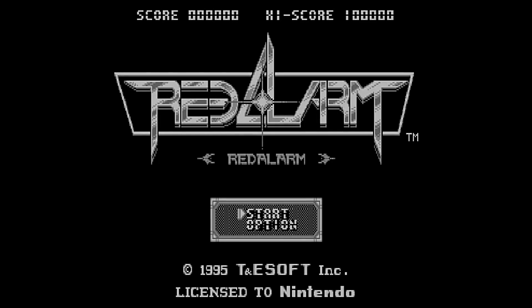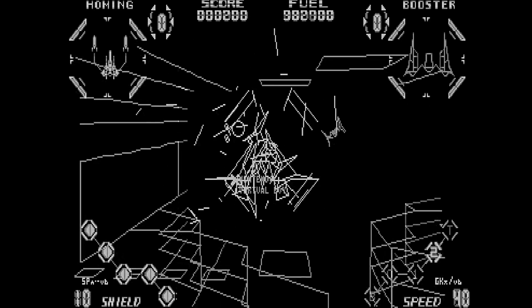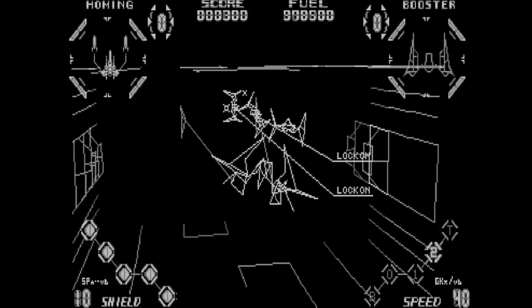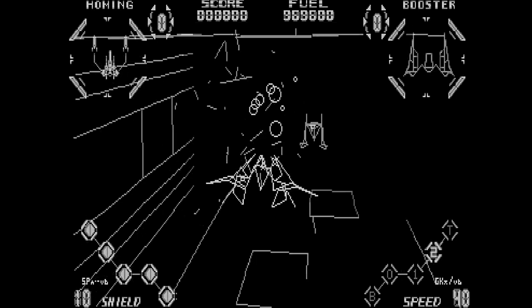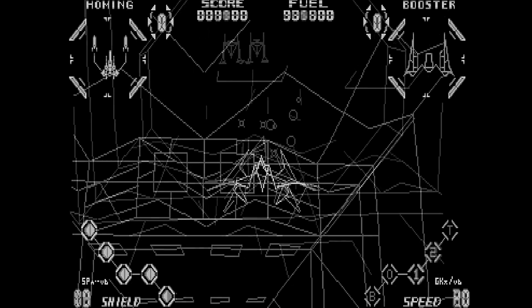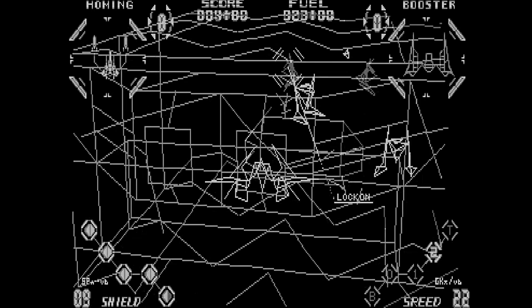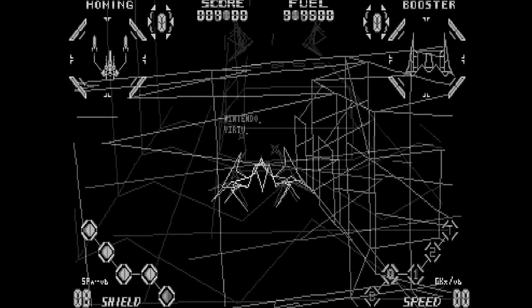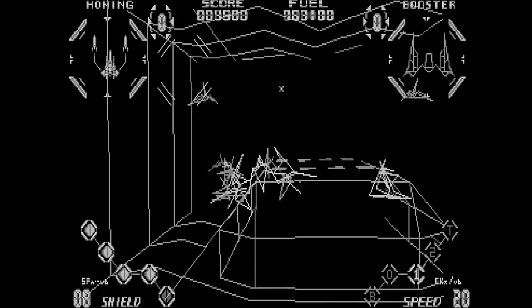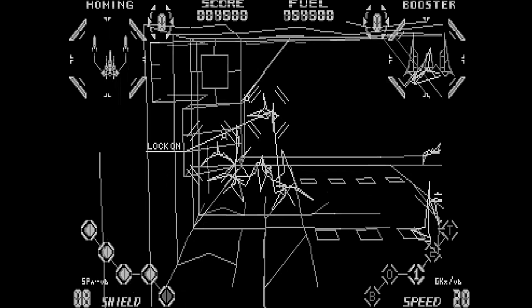Red Alarm. A 3D shooter game that I guess is best described as a wireframe Star Fox in a cave. Just shoot everything to get to the end of the stage, which is all you gotta do. The funny thing is, the real enemy of this game is the wireframe graphics that make it really difficult to figure out where you are. Come on, I know the Virtual Boy can do better than this. Or maybe they just didn't want to overwhelm the player with so many red walls, I don't know.